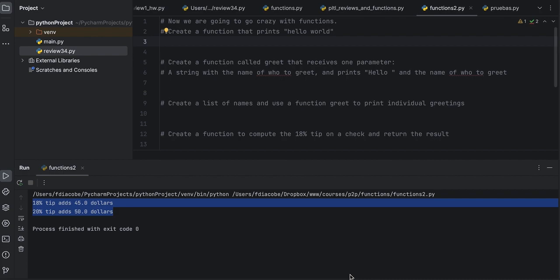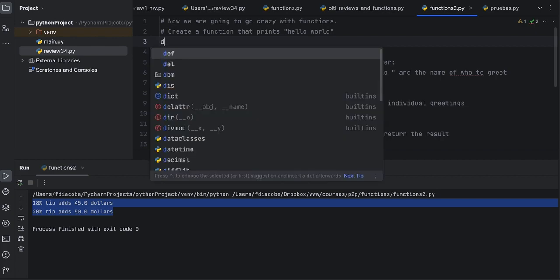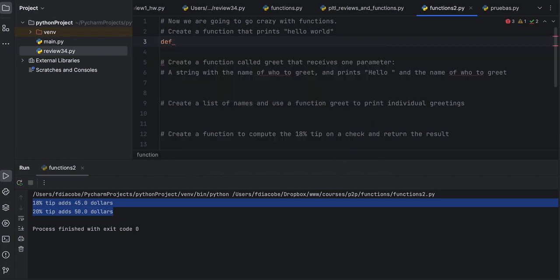So let's start. Well, functions save us lines of code when we want to do something that is repetitive, and they also help us write programs that are more understandable. Take, for example, this. I want a function that prints the world's hello world. In order to create this function, the first thing that I do for any function that I want to create is the word def. So I will put the word def in here, which means define.